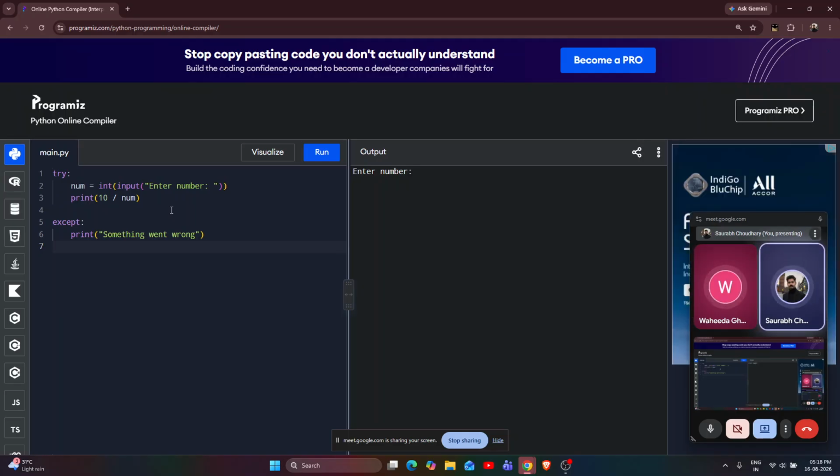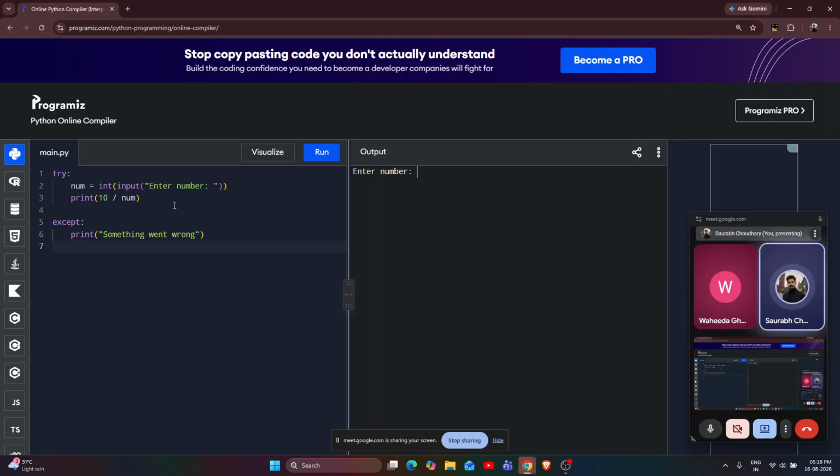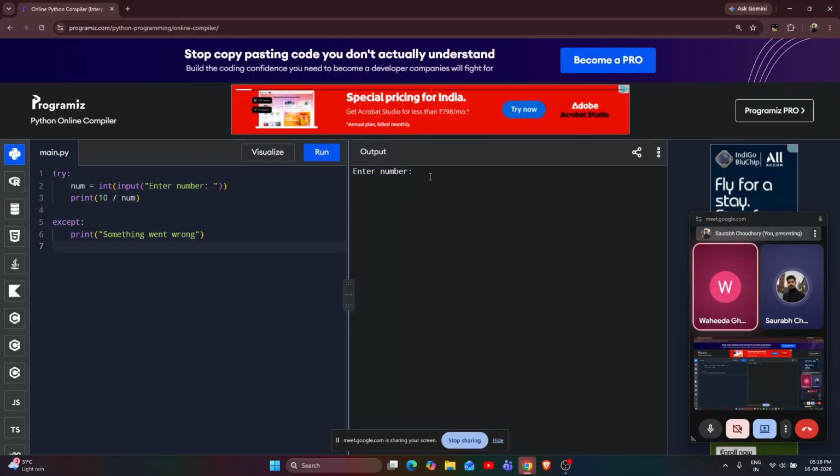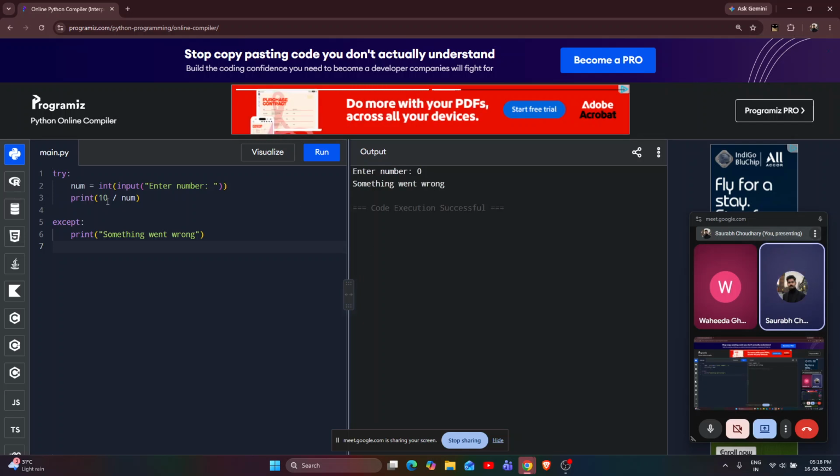It's not fixing, because we cannot fix an error, right? In return, you can just show some message, and then we have to fix it after seeing that error message. You just have to handle it. So suppose I write 0, it says something went wrong, because 10 divided by 0 is a zero division error. That's why.